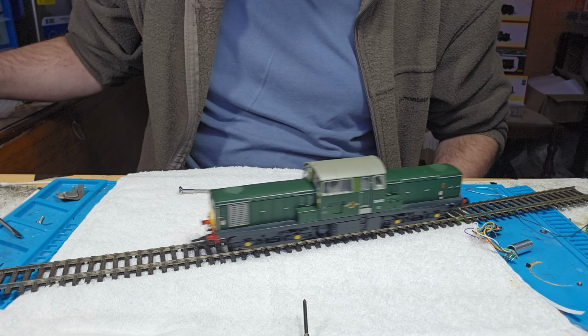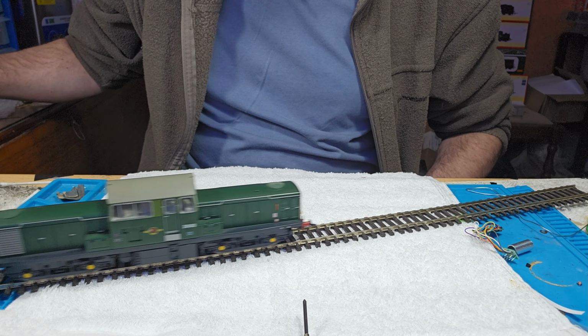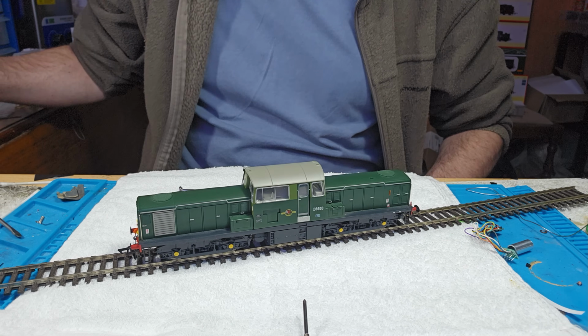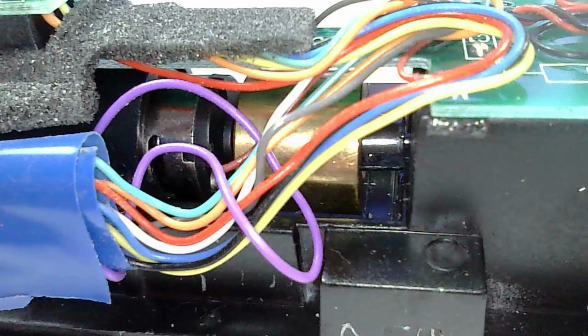Either the chip was faulty or needed reset or something, but Chris is a DC guy, so this 17 went back to him with a blanking plate fitted as a DC model. There was barely room for the chip, which was causing the cab to bulge a little, so it's better off without it.